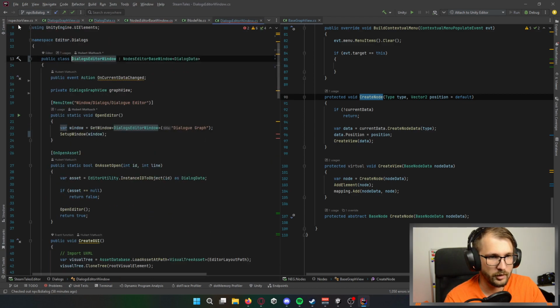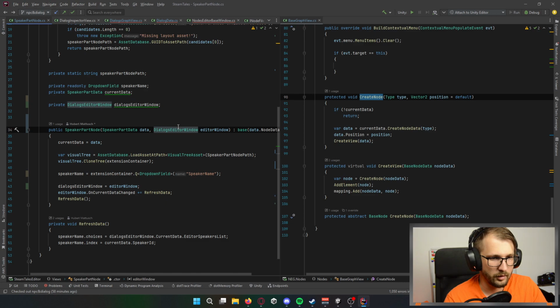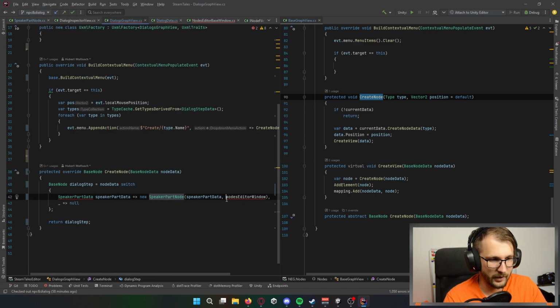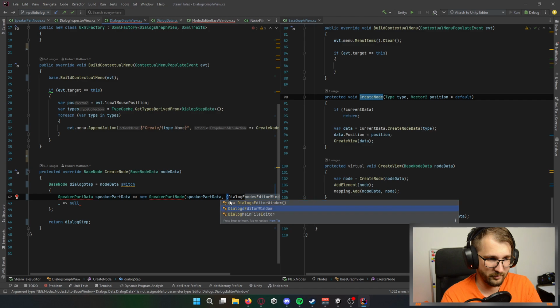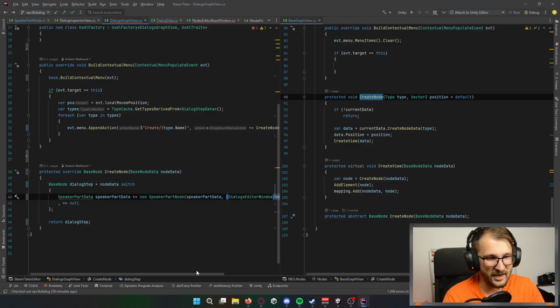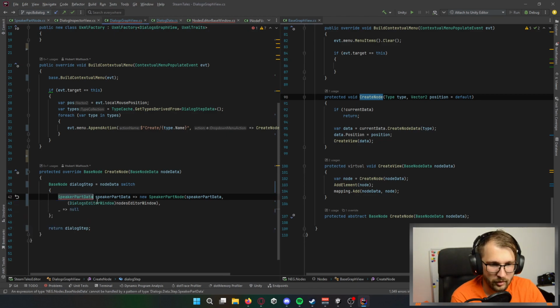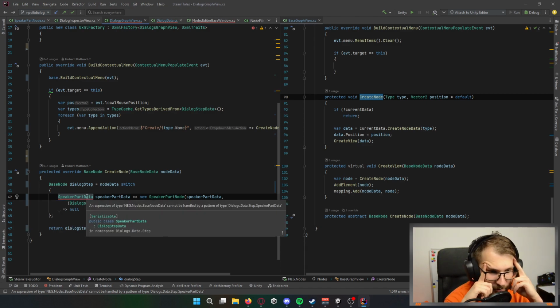It's dialog editor window. Oh, yeah, right. Maybe a bit cheesy, but who cares? It should work. So what is your problem now? An expression of type base node data. Okay, so I see.